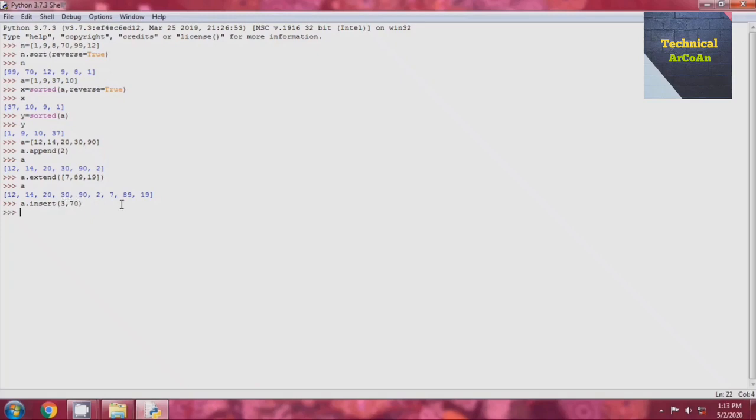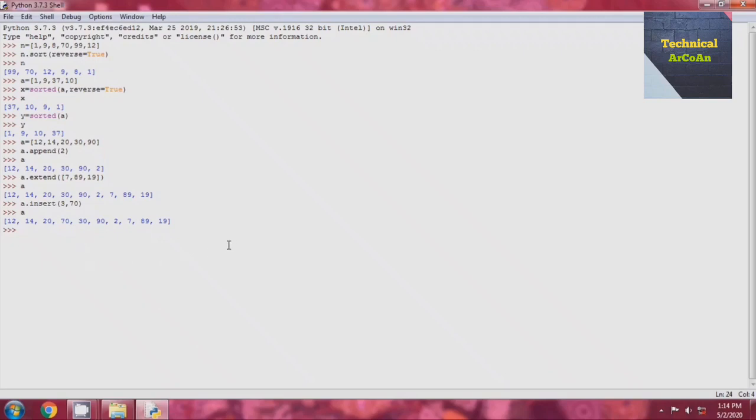Just enter, and we write a. Just see what is at index 3: 0, 1, 2, 3, it's 30. Now we want 70 to be inserted before 30, so that's why it comes in that position; before 30 the 70 is there.